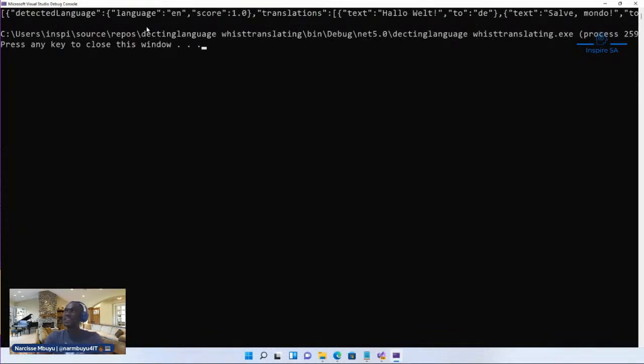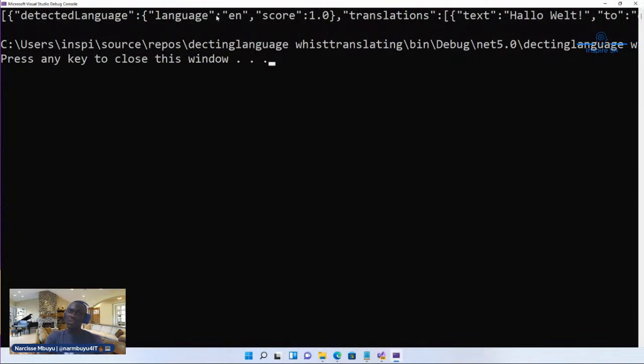As you can see, detected language is EN, right? And a score of 1.0. The score tells us how confident it is that this is the English language. This EN over here is just the code of the English language on Microsoft Azure, basically. That's why it's classified as EN for English. There are various other languages which also have certain codes. You need to know those codes in order to use them. For the English language, it is EN. So it successfully detected the language that we put in, which was English.